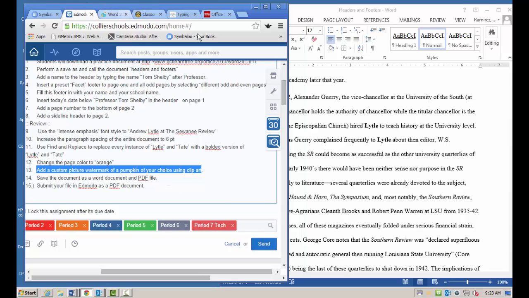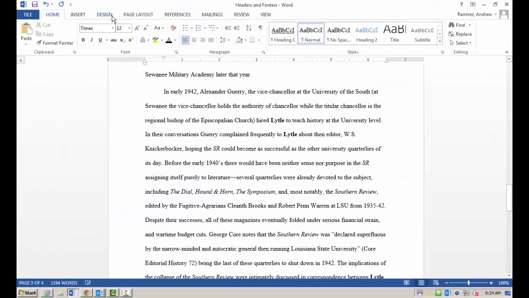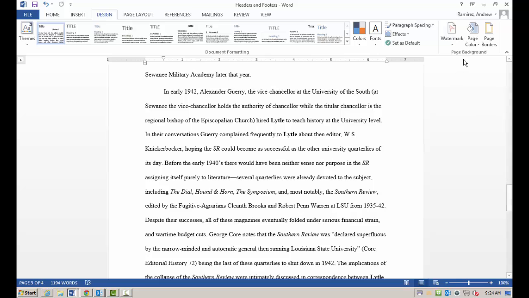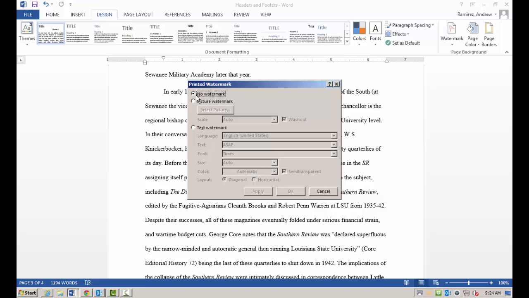Alright, so in here, what you're going to have to do is go to your Word document, open it up, make it a little bigger, and the design tab is your page color, page borders, and there it is, watermark, all in the background section. So I want a pumpkin. You guys kind of worked with watermarks a little bit earlier this year, but I know we haven't really got on them much. Again, they have their sections in here of certain names that you can use for the watermarks, but I want a custom watermark because I want a pumpkin. So here it automatically goes to no watermark, but why it does that, I don't know, because we're in the watermark section, so it should assume we want a watermark, but whatever.